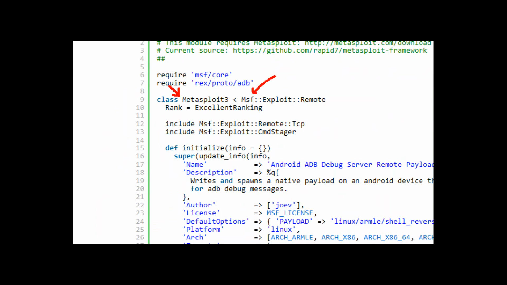The Metasploit, and that's auxiliary, exploits, and remote. So that Metasploit container, MSF, probably has a whole bunch of stuff, and then the exploit container probably has a whole bunch of exploits, and then the remote container has a whole bunch of remote services. You can see when he includes them later on.